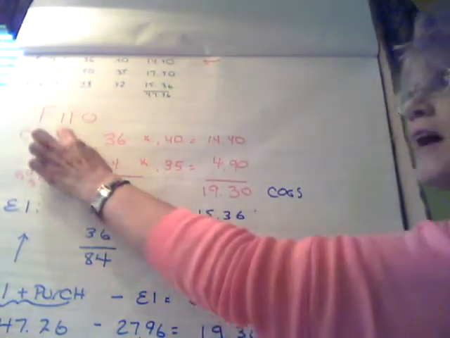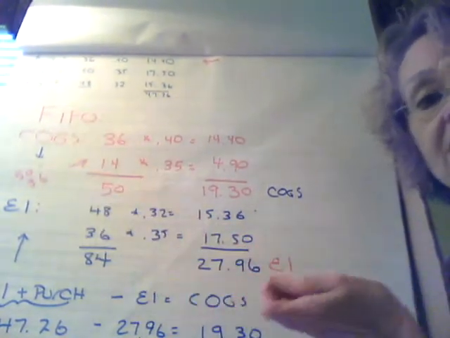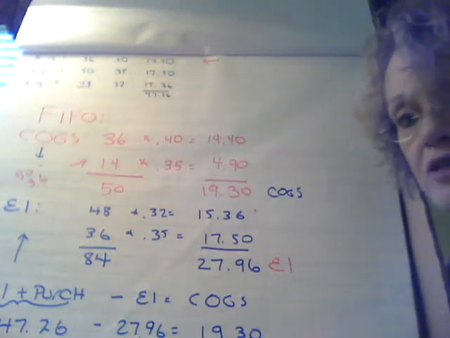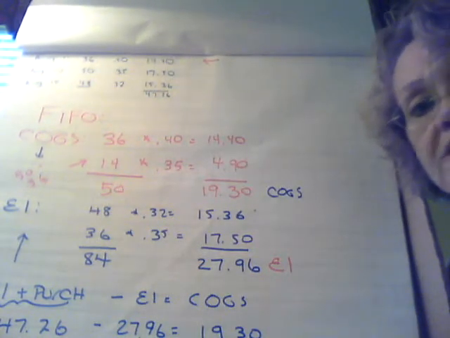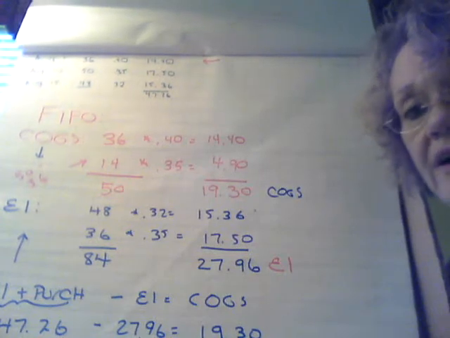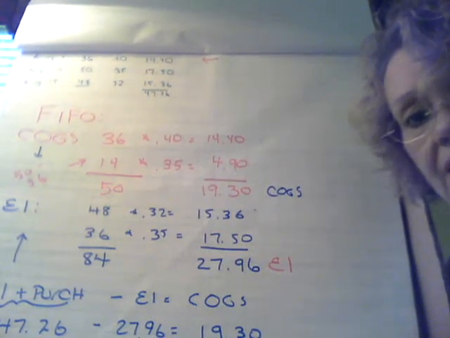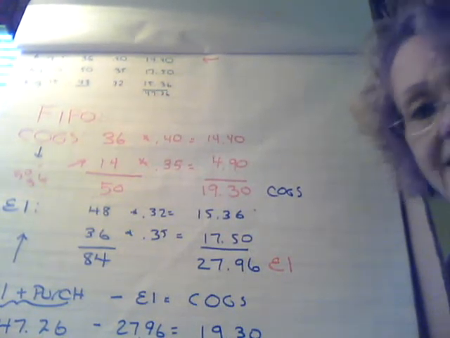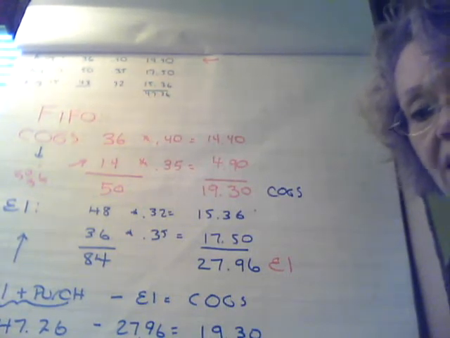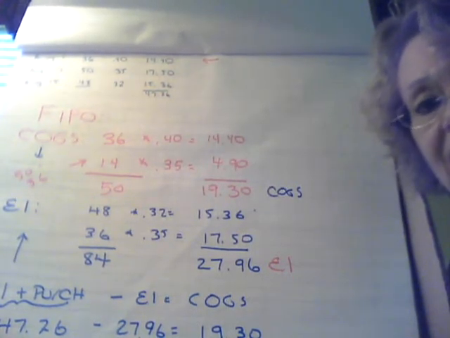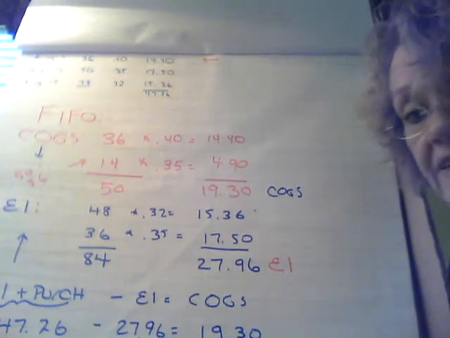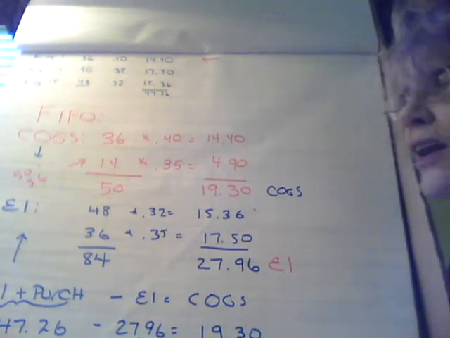So let me talk about FIFO. That would mean that the first ones in, or the first ones purchased, are the first ones that we are going to be deemed to be sold. Now again, there's that word deemed. That means we think it's sold. It doesn't matter if they aren't. It doesn't have to match the physical flow. And you're going to hear me say that a lot.